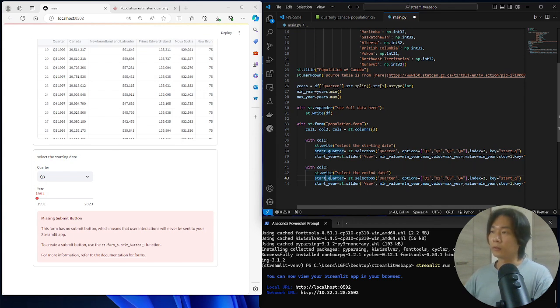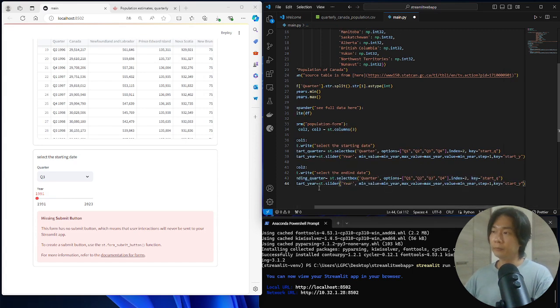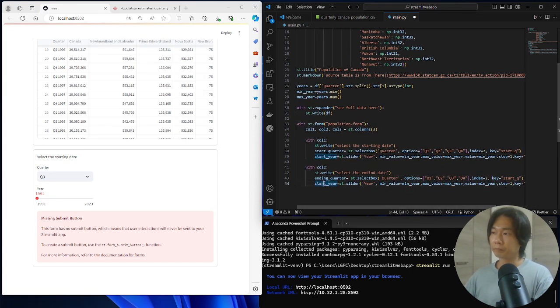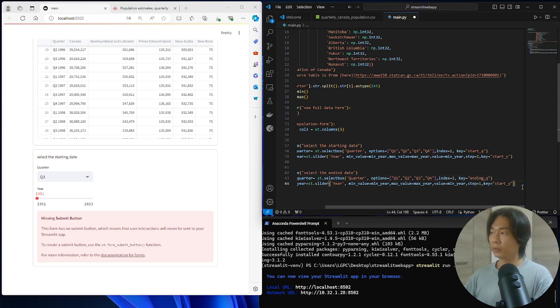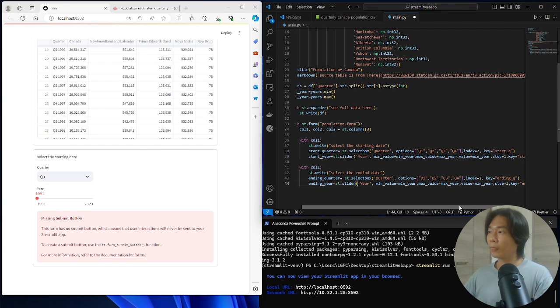And change the variable name as ending quarter. Same for the year. Same for the key, ending Q, ending here.